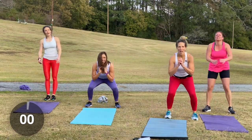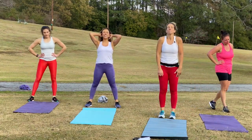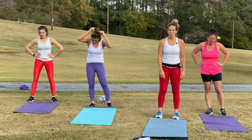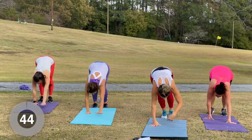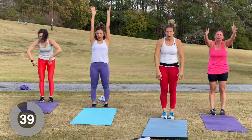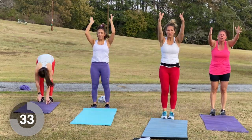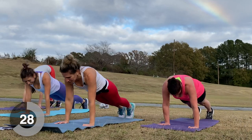4, 3, 2, and rest. Take a breath. We're back to inchworm. This 15 seconds goes by so fast, right? All right, in 5, 4, 3, 2, go. So that arm overhead, that's a great variation option. Here comes the dog.